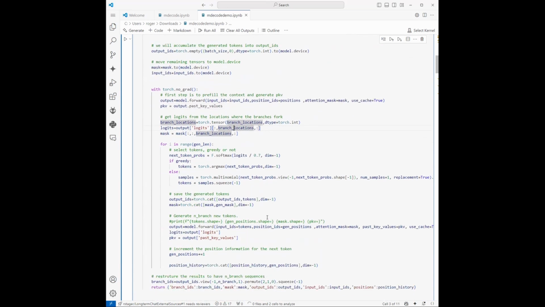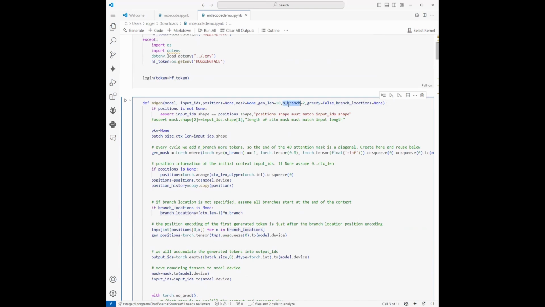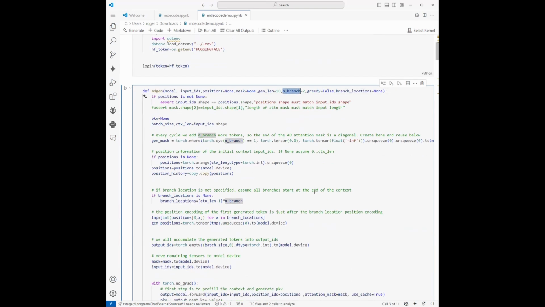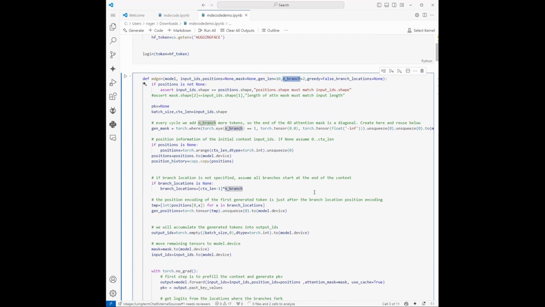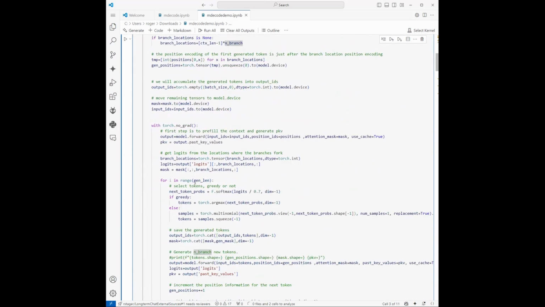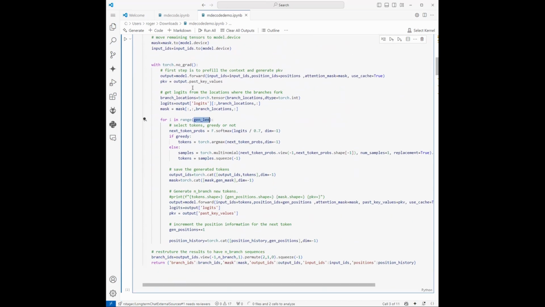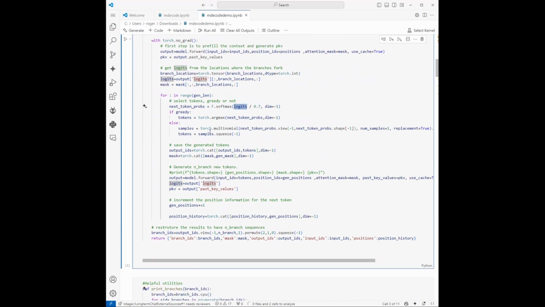There's branch locations. Actually, is it not called out? It's just inherent in the size of these. I thought I called that out. Oh, here it is, number of branches. So it'll generate that many tokens in parallel each time, and it'll do that this many times in a row. Anyhow, so preload. At the top of the loop here, we use our logits and generate a probability. It implements a greedy token, so just argmax on the tokens, or you can do a sampling based on the probability.